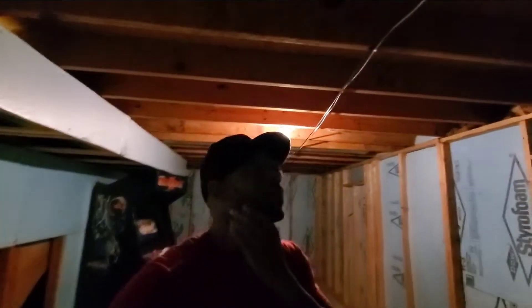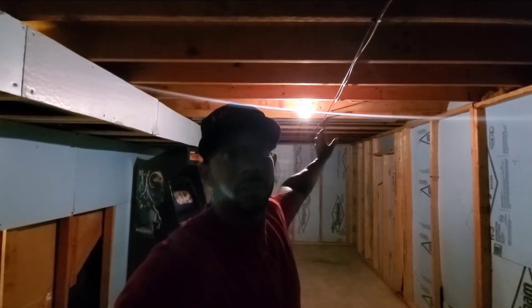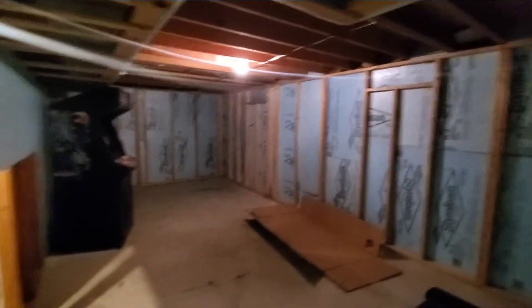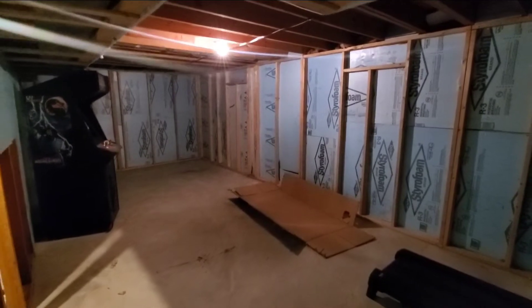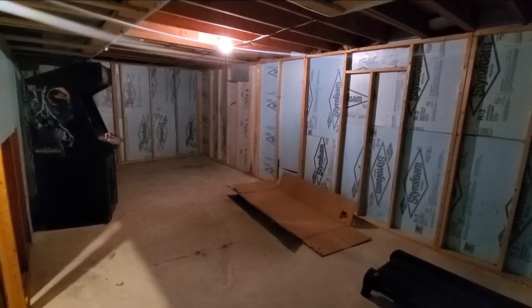I got this one bulb down here right now because I was remodeling my basement and was actually going to run long bulbs in here for more lighting. But I'm about to put one of these bulbs in and see what it looks like. So this is kind of a before - see how bright it is? That's just a regular light bulb in there, so it's still pretty dark. I'm about to take this out, put one of those bulbs in, stand in the same exact area, and see how bright it is - a before and after.